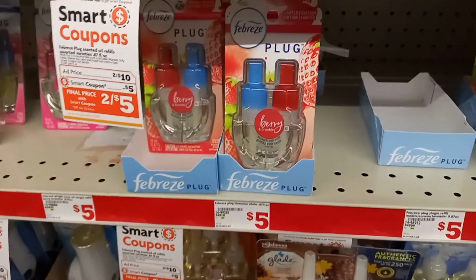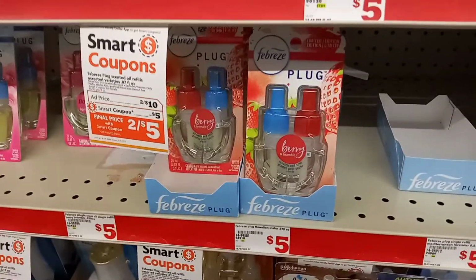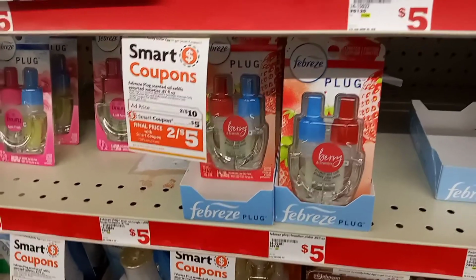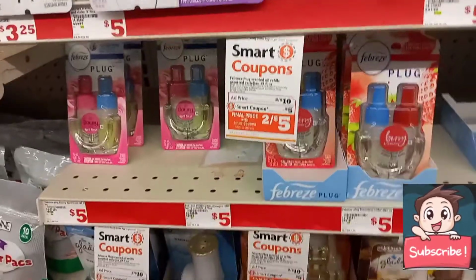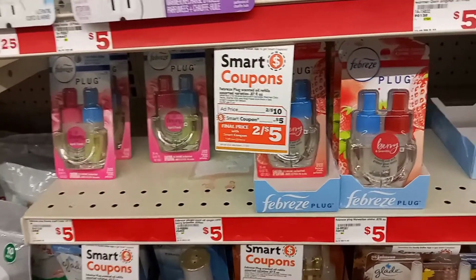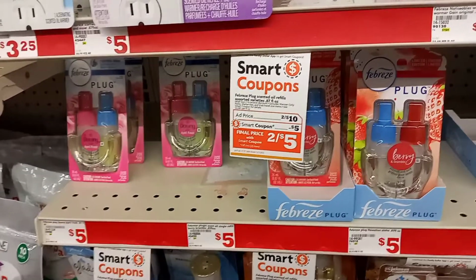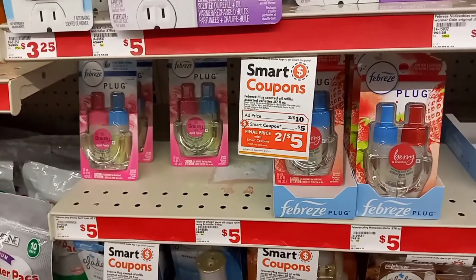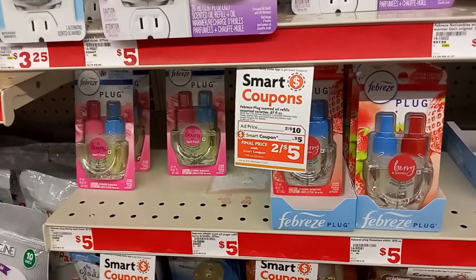So anyway, the way it works is you buy 4 of these. Now you use these 2 coupons, the buy one get one free, and then the digital coupon is supposed to take off the 3rd one, making it only $5 for all 4 of them. So I'm going to grab these 2 and hopefully it works. But remember, with coupons here at Family Dollar, the paper coupons do not count towards the 25. So only about $10 of this will count towards the $25 that we would need to get the $5 off. So let's cross our fingers and hope this is still working.